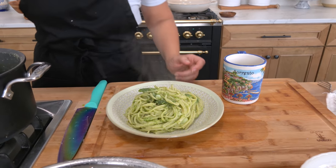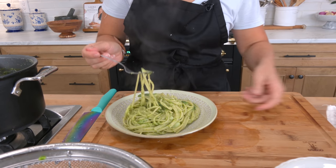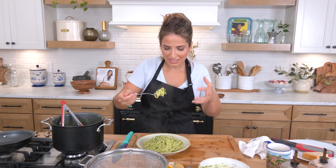And that is it. That's how you make the famous pasta from Luca, which is really just a very traditional Italian dish to begin with, but it's so good. The potato just kind of makes everything.